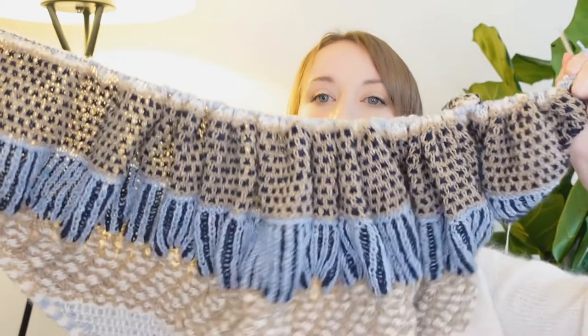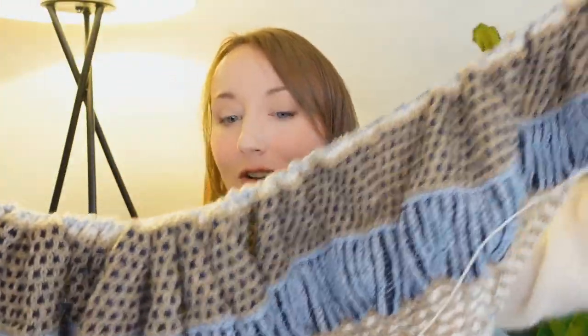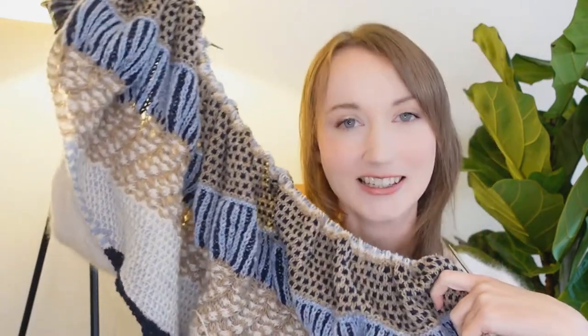It's so scrunched up on the needles. I cannot even imagine how big this thing is going to be once I finally bind off. It is going to be massive. I've talked about this being inspired by my ragdolls, who are brother and sister — their names are Kiki and Appa. Kiki's the girl and Appa's the boy, and they're both ragdolls. They're scratching at the door, so I'll go grab them so you can meet them.